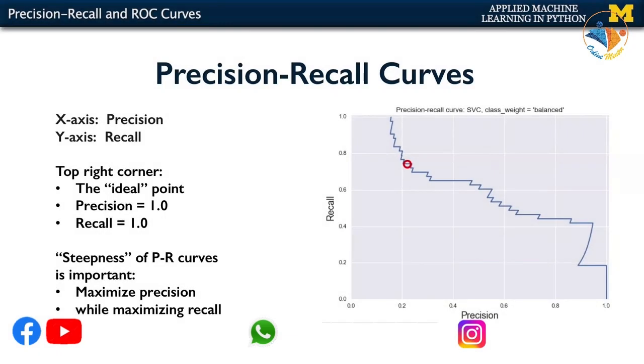Precision recall curves are a very widely used evaluation method for machine learning. As we just saw in the example, the x-axis shows precision and the y-axis shows recall. Now, an ideal classifier would be able to achieve perfect precision of 1.0 and perfect recall of 1.0. So the optimal point would be up here in the top right. And in general, with precision recall curves, the closer the curve is to the top right corner, the more preferable it is, the more beneficial the trade-off it gives between precision and recall.